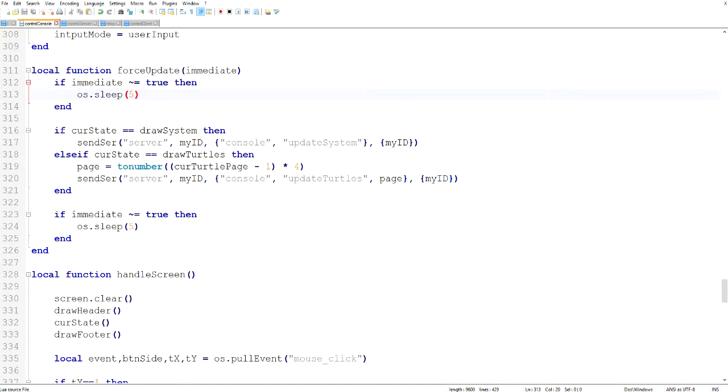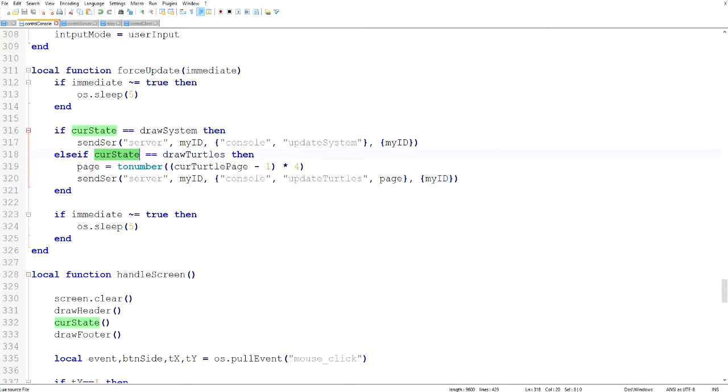Then here I had to split this out into my 2 tabs. If the current state function is the draw system function, meaning I'm on the system tab, then we send serialized data, a console message, update system. I want the system data.